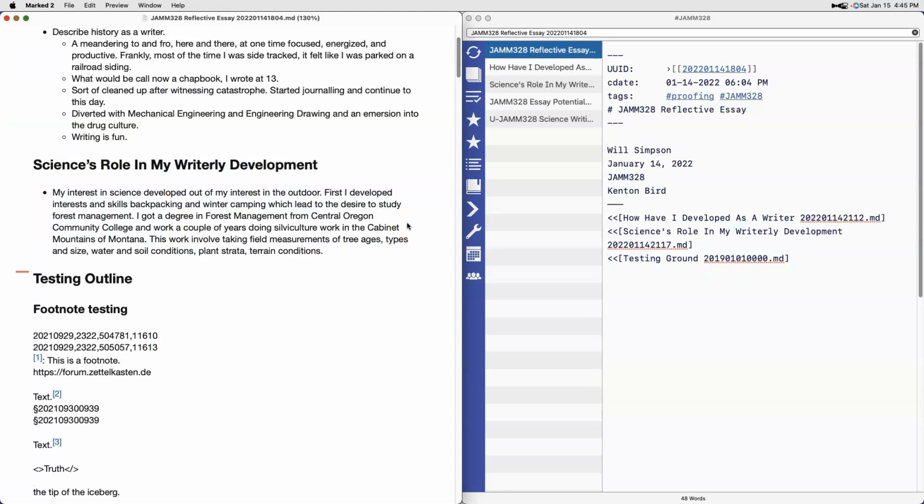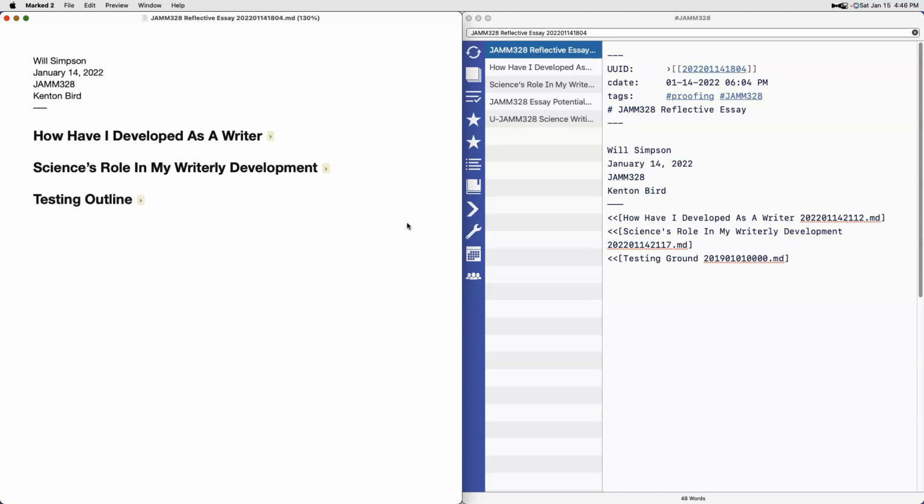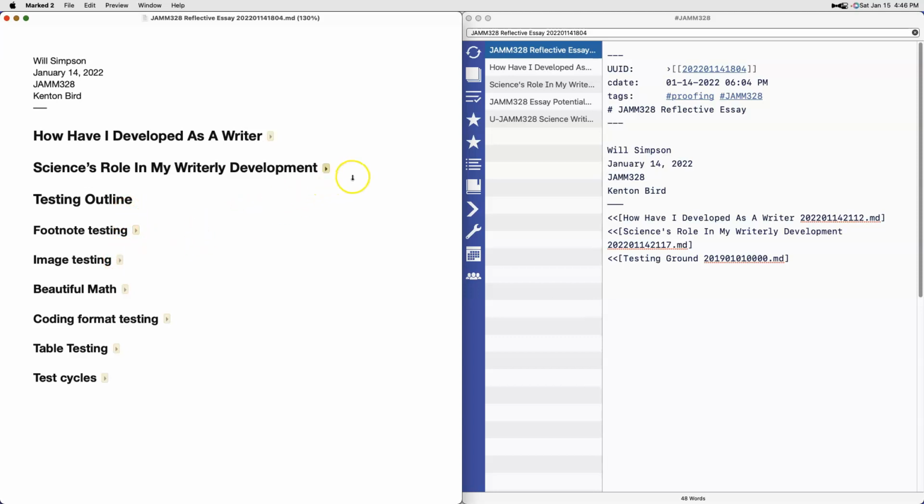Let me do something else that's unique here. We can do folding. And here we've folded the text on all the different headings, so we can view them separately. And we'll show you here some of my testing that I've done and how that works.